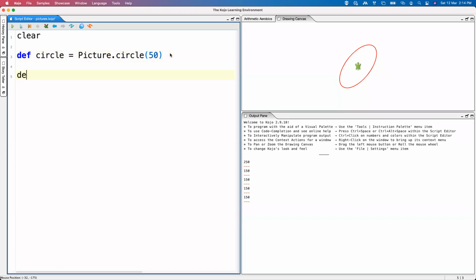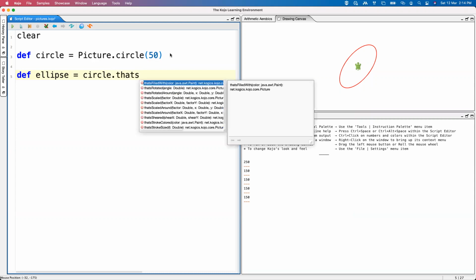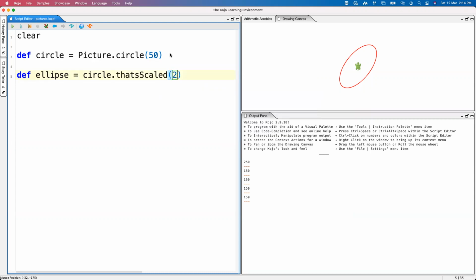Then ellipse is a circle that's scaled twice on the x-axis as compared to the y-axis.